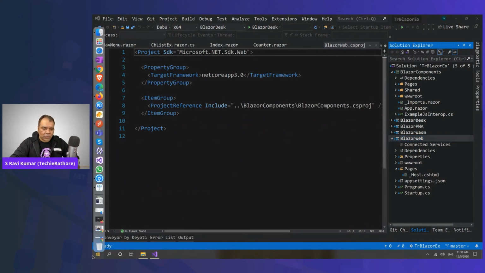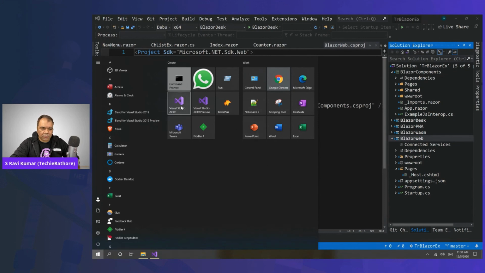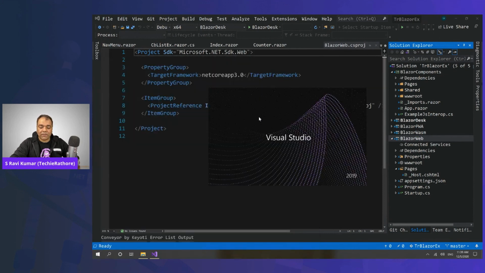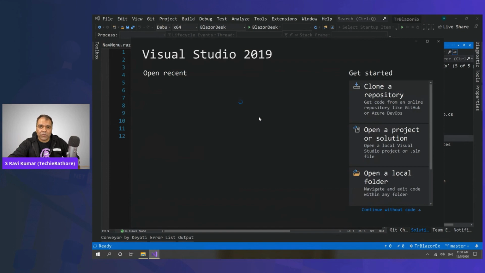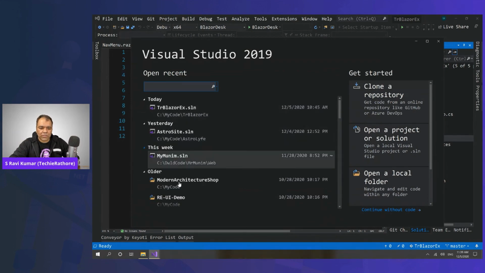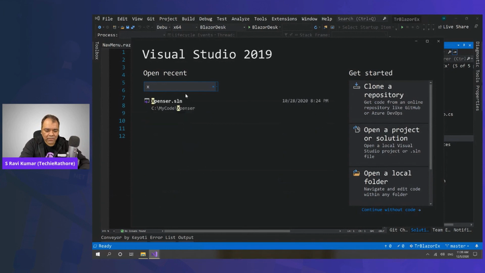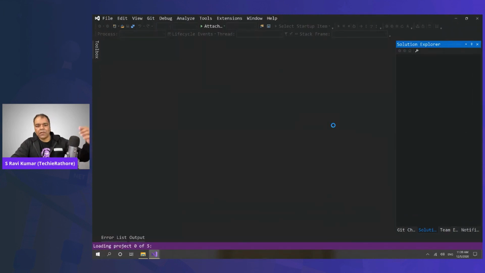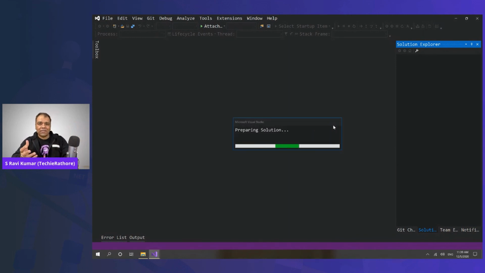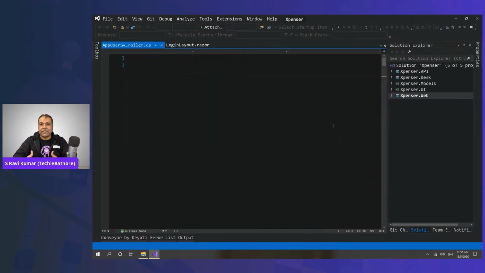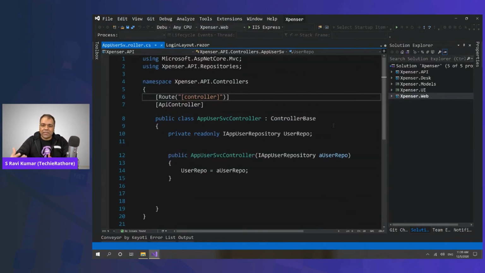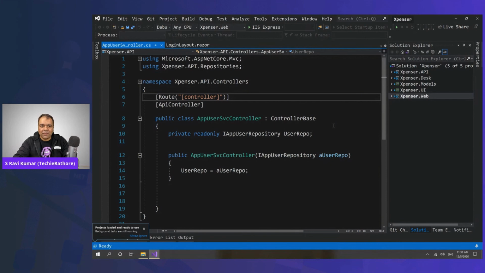I'll show you the code of my project, which I'm developing as an open source project. It is an open source project I develop in live coding. So let me open that. Spencer, here it is. This is a full-fledged project I'm talking about. It's kind of a product also. It's basically for managing your expenses, so you can manage your expenses and everything using this application. Although this is not complete, I am still developing it.